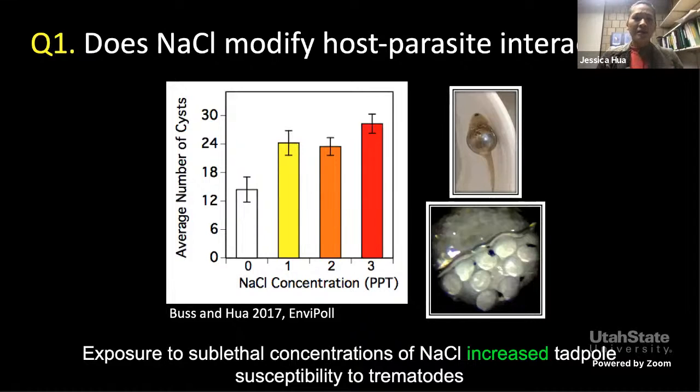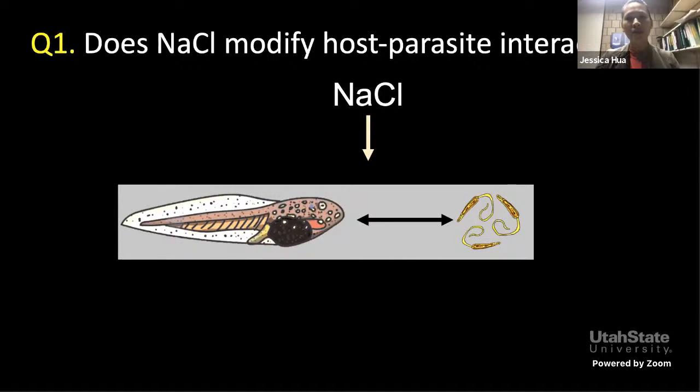And so taking a step back, we found that sodium chloride can modify host-parasite interactions by making tadpoles more susceptible to the parasite. Now, one of the main take-homes, I think, from this study is that in the field of toxicology, there's often this emphasis on what are the lethal effects. I think studies like these underscore the importance of also considering these sublethal and lower concentrations of pollutants, which are more commonly found in natural ecosystems, because while they may not cause direct lethal effects, they can still have negative consequences by influencing that interaction.